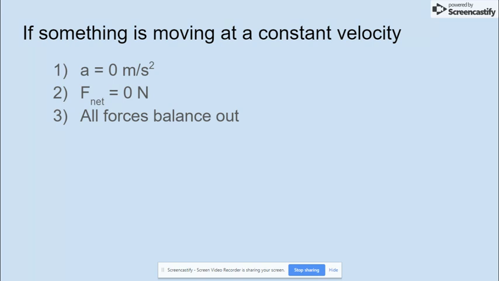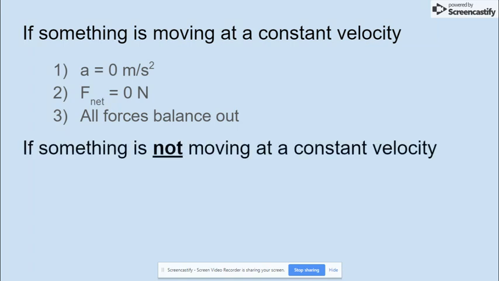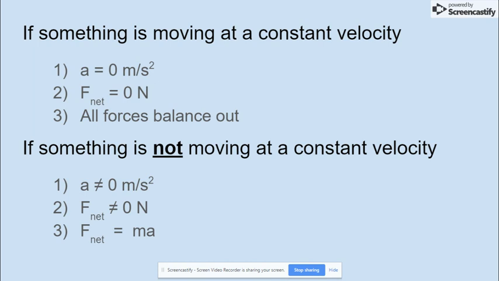The other fundamental case is if it's not moving at a constant velocity, meaning it's accelerating, speeding up, or slowing down. Maybe you're trying to find an acceleration, maybe you're given an acceleration. That tells you right there that it's not going at a constant velocity. So our acceleration is not 0 meters per second squared. That's sort of obvious. Our net force is not 0 newtons. So when you're looking at that free body diagram, all those forces are not going to balance out. A couple will cancel out, but in the other dimension they might not balance out. And that's where you'll be using that summation of forces. When you put them together, it's going to equal mass times acceleration. You'll probably be using that somewhere in that question.